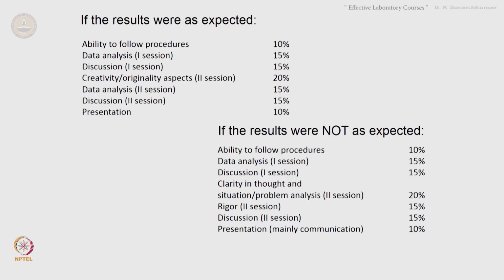The rigor: if they do something and say that this is what resulted in a particular result or a particular observation, I should not be able to ask why did not you consider this other aspect, the other aspect also would have resulted in the same observation. Okay. So, that clarity, that tightness in their arguments is called rigor.